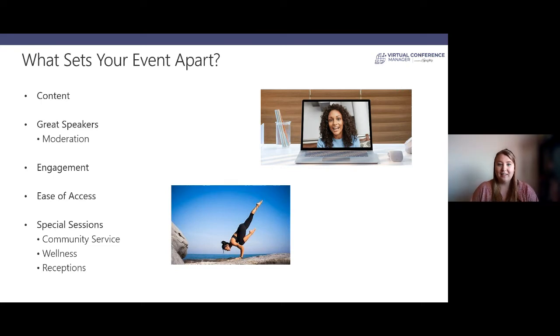And to go alongside that, every great speaker has an even better moderator in the background. A moderator is an extra set of eyes, ears, and hands managing the virtual logistics and audience so the speaker can focus on content and ensure a smooth session. Presenters should not have to think about anything other than showing up, good audio and video quality, and delivering their content. Moderators improve attendee engagement, minimize load on technical support staff, and provide event polish with a pre-designed introduction and closing messages in large-scale events.